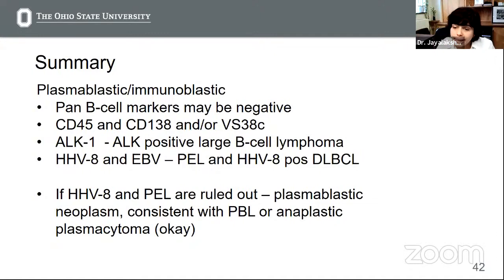If HHV8 and PEL are ruled out, and there are no definitive features to differentiate between plasmablastic lymphoma and anaplastic myeloma, a descriptive diagnosis of plasmablastic neoplasm is acceptable. It's just acceptable, but it is acceptable. With that, the lecture part of the show is over. And because you all sat through this patiently, I will show you a couple of bonus cases.